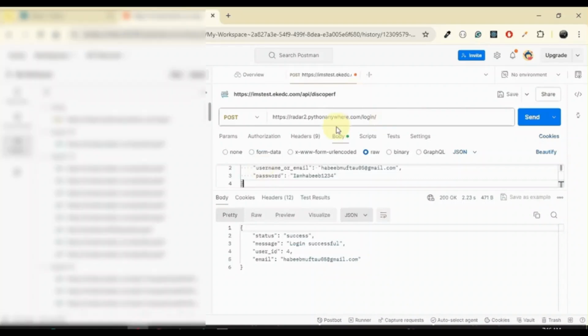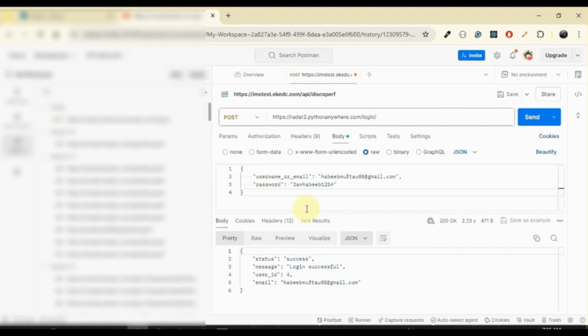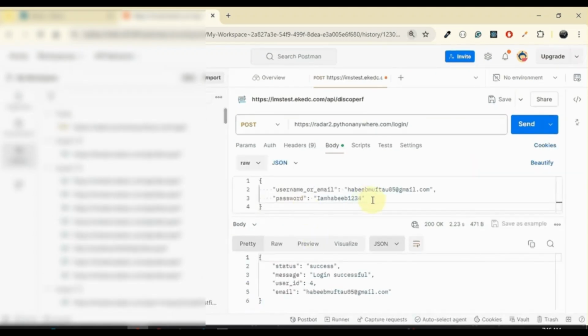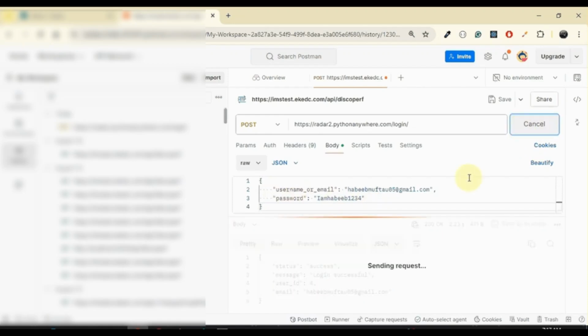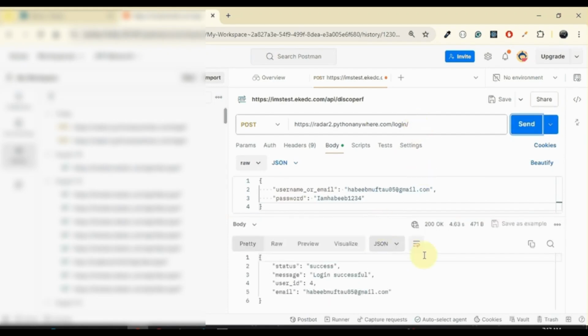Okay, so we have the API, which is this. So the API is expecting a username and a password, right? So these are the request body, right? And this is the endpoint, and it's a post endpoint, right? So we have a user underscore email and then password. So if you post it, click on send, you can see the response.